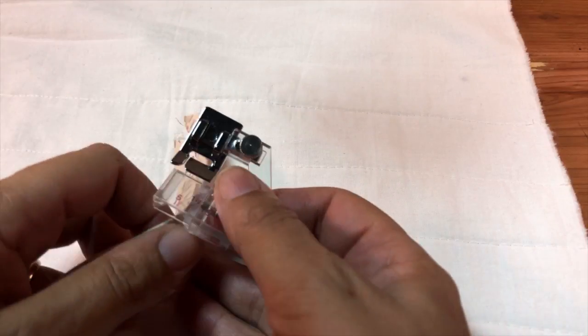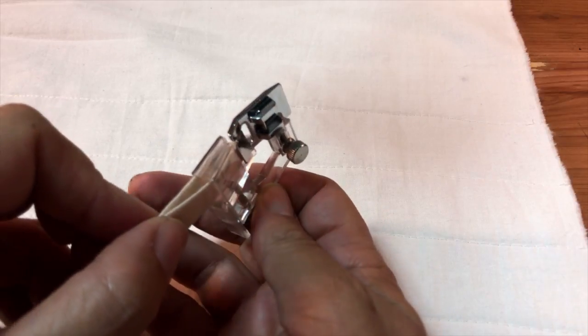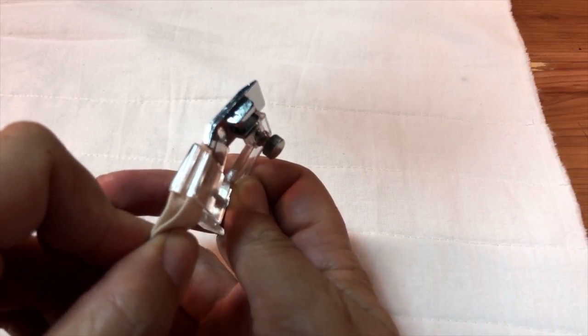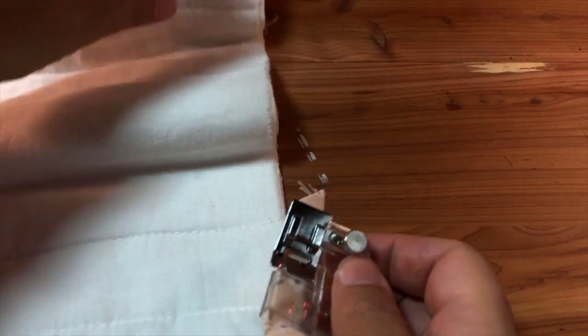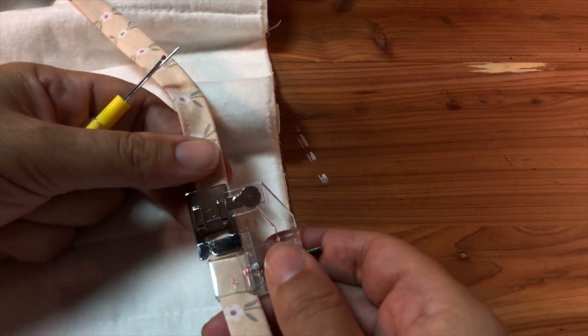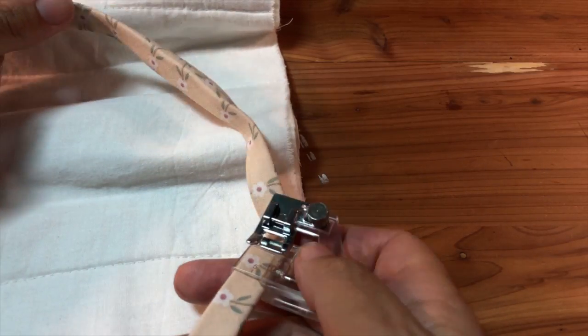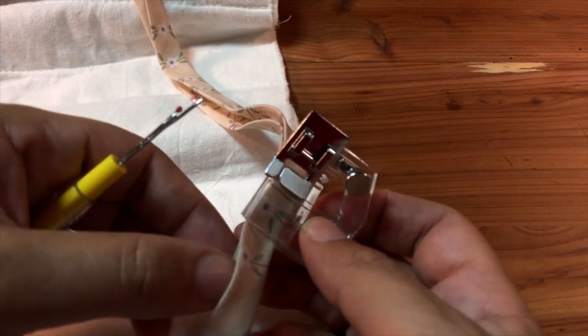The first thing I'm going to do is slide the binding, making sure that it goes into those channels. And now we need to fit the edge of the quilt. I'm starting in about the center of one of the sides. I'm going to pull the binding because I want some room — quite a few inches free — to be able to join the ends when I come around the whole quilt.